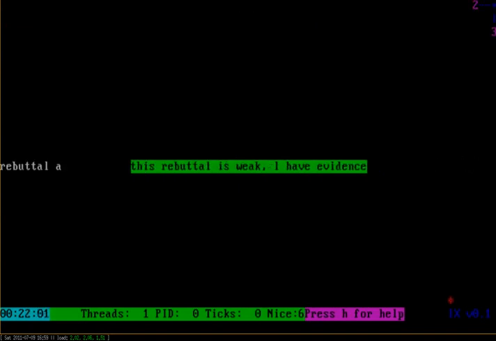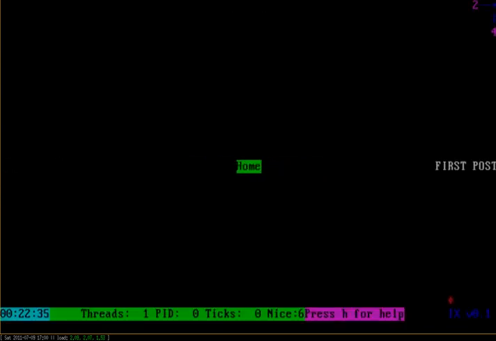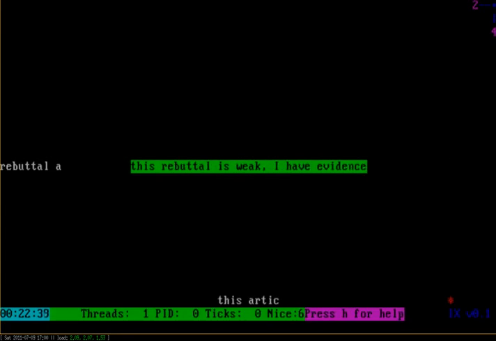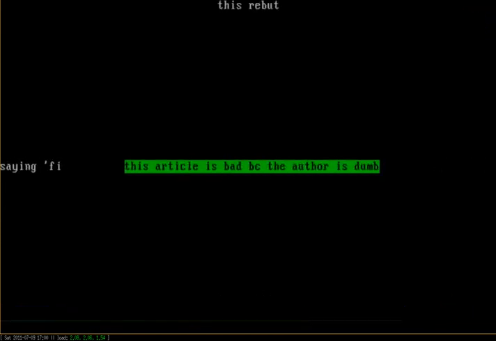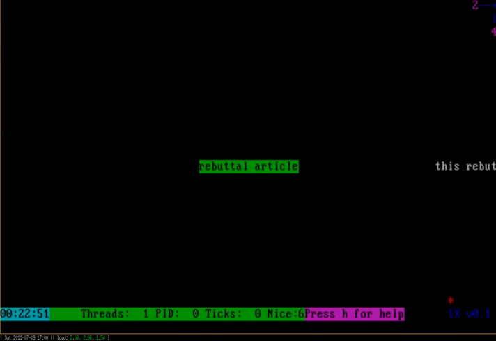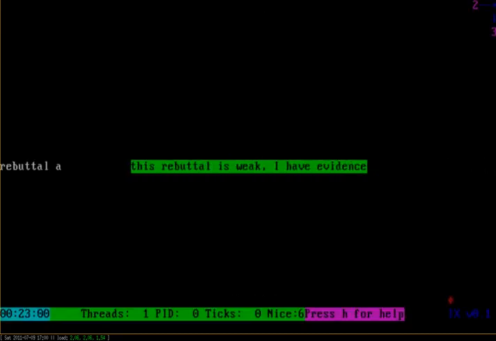Alright, and now a person wanting to discover what this evidence is of the weakness in the other previous author's argument can navigate to the evidence dimension and take a look. So we hit Y to do that, and go down, and we can see the comment. Not only can we see the comment, but we can see that it is part of the comment stream for the original article. And so our context for this evidence is established for us. So let's switch back to the replies. There.